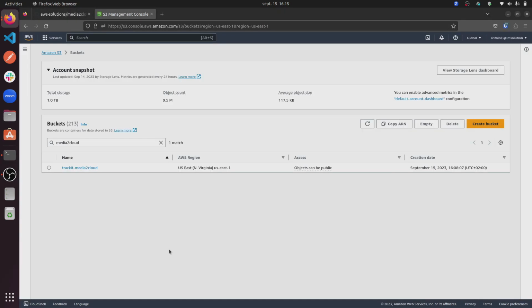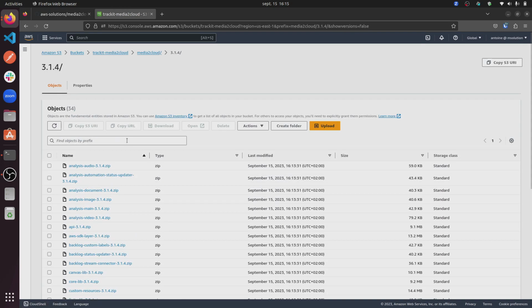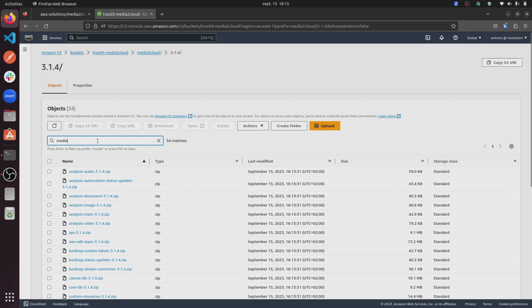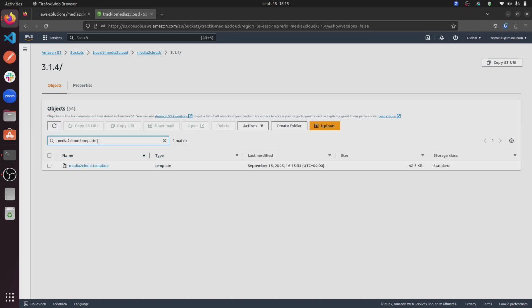So now we are on the AWS console and we're gonna go to our S3 bucket where files have been deployed. We're gonna dive into where the files are stored, behind some folders, and we're gonna search for a media2cloud.template file. When you have found this file, you're gonna select it and copy the URL.